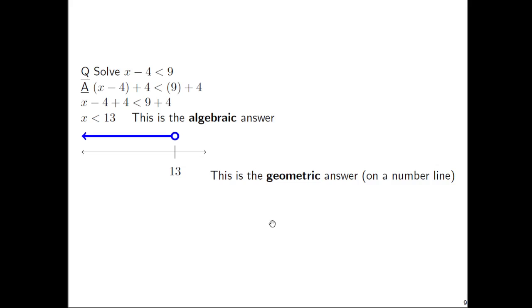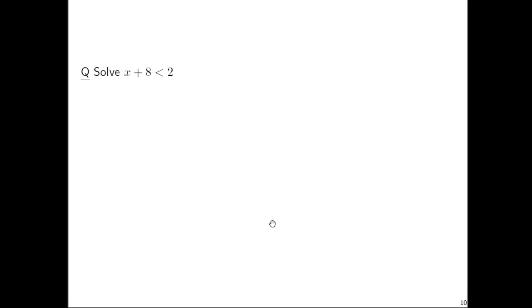So here we have 13. I've chosen to draw above the number line itself because I think for most people's writing style, drawing a picture right on top of the number line that's drawn sort of gets in the way. So I've just drawn a little bit above. But here, 13 itself is not included, and so there's an unfilled point there. And then we can also write in interval notation, parenthesis, negative infinity, comma, 13, parenthesis.